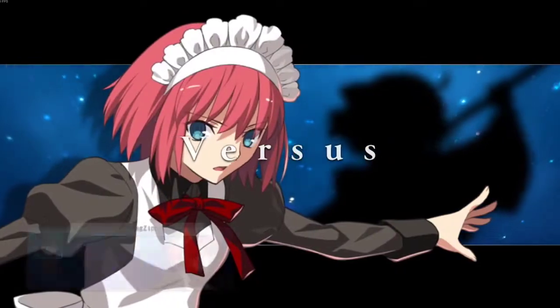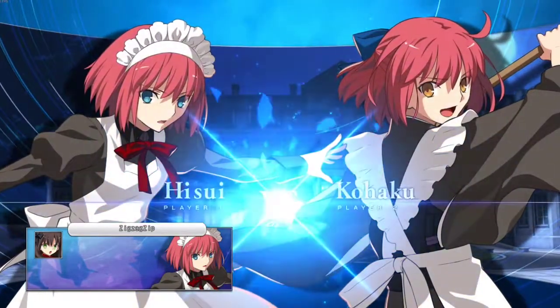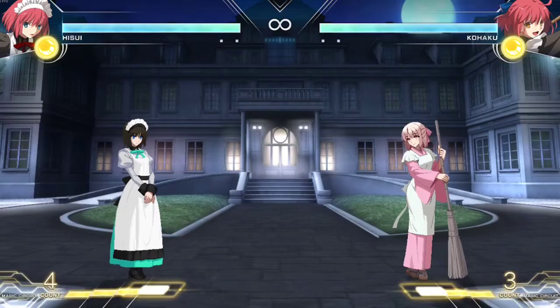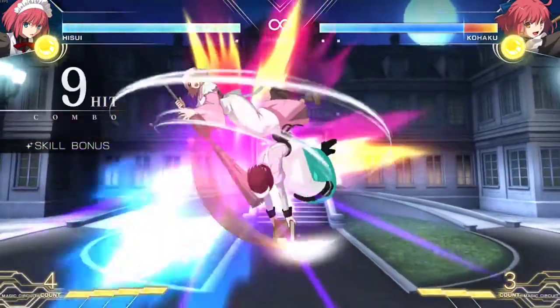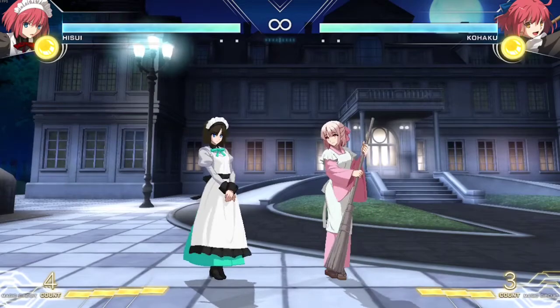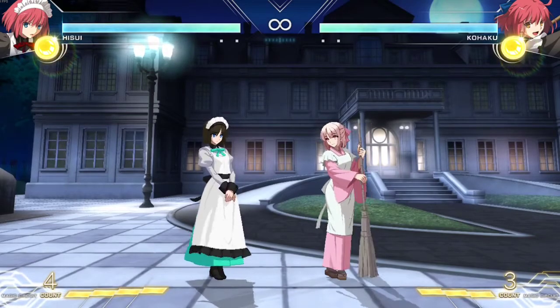You're going to end most of your combos with Hisui with air throw anyway. So we're going to cover a couple of different mix-up options you can go for with the air throw. So I'll show you a couple. The most common would be to drift over your opponent and cross them up with a 2A.